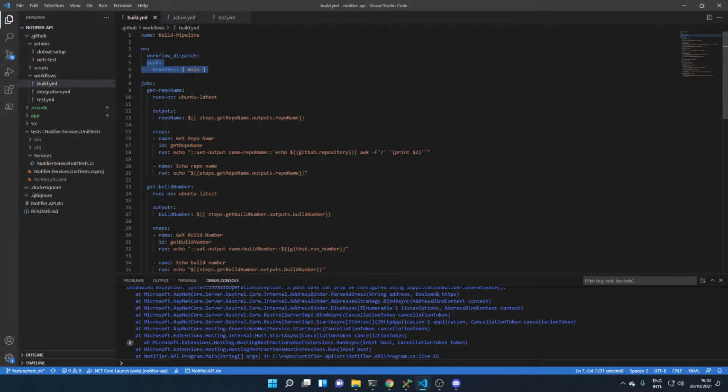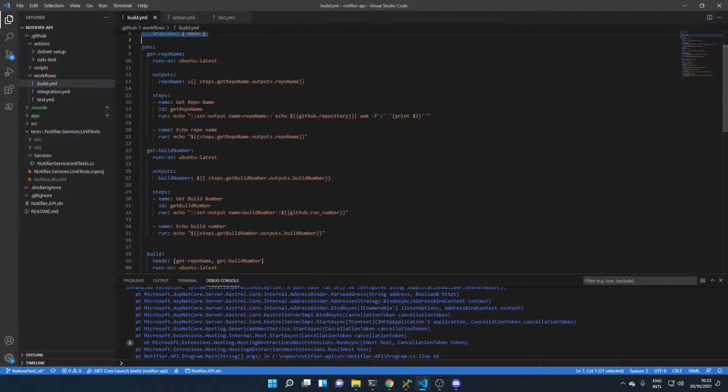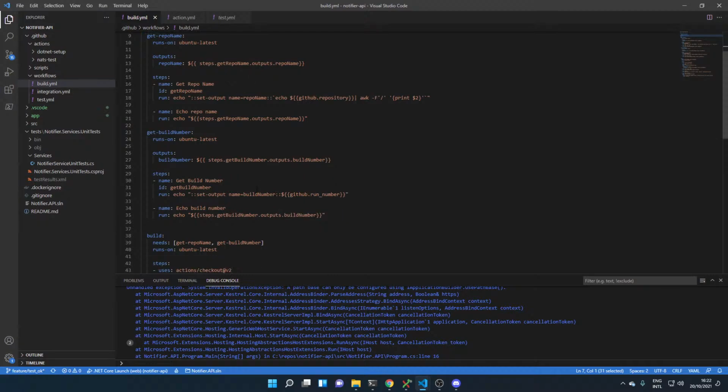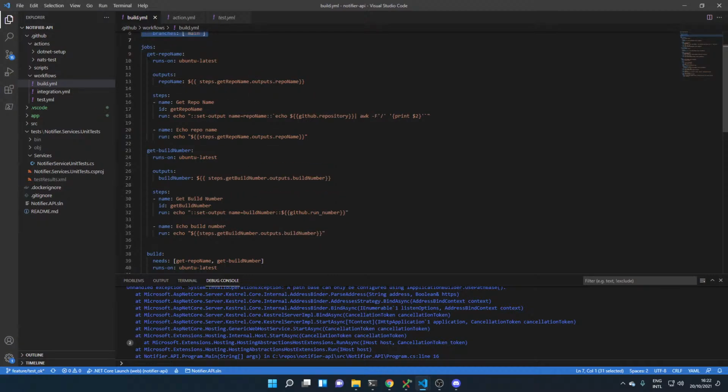And for this one, here is where it gets kind of weird because it's something that I created just for showing. I created 3 jobs here. One is to get the repo name. I'm using GitHub variables to get the repo name.